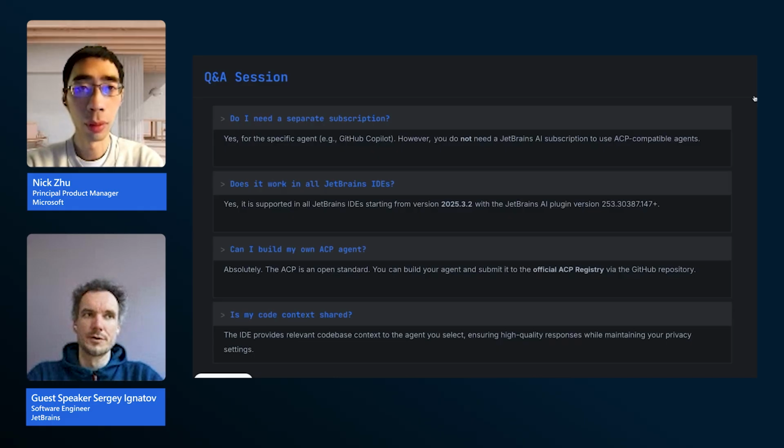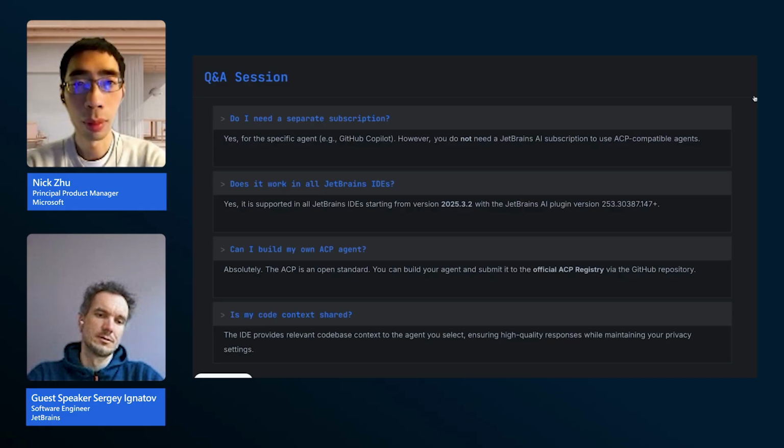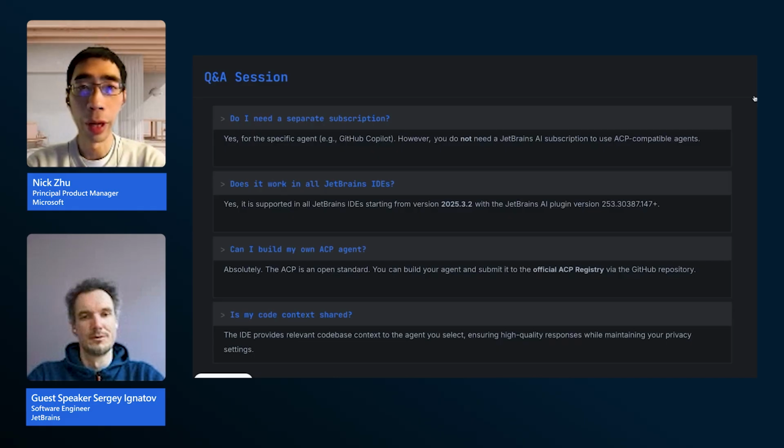Okay. And was it hard for your team to implement ACP? So far, I think it's a very open standard and very transparent, and it's evolving really fast. So I think the protocol is going in a very good direction. You can even submit issues to discuss things in the protocol. So yeah, it's pretty straightforward.